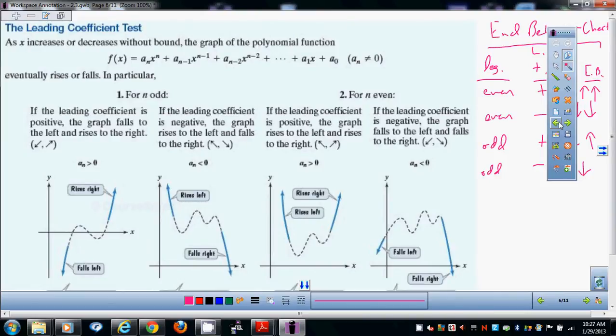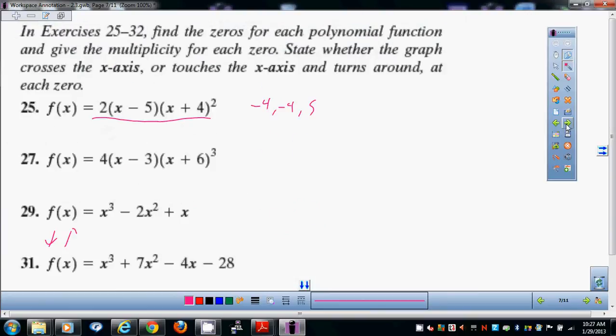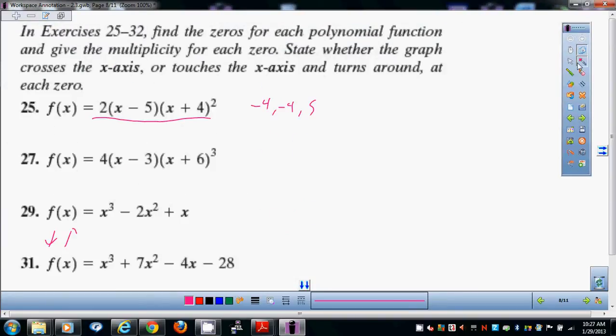The degree is the number of possible times you could cross the axis. Because the degree is essentially how many different possible ways you could break down the x. If you had x to the 7th, then you could have x minus 1, x plus 2, x plus 3, etc. That's just an example. But you could have a maximum of 7 different factors, and therefore a maximum of 7 different times it crosses the axis. Now, what's the end behavior?